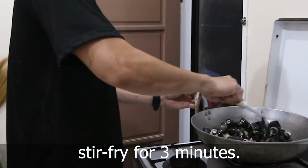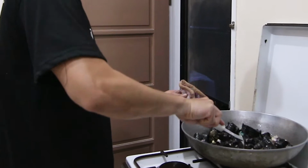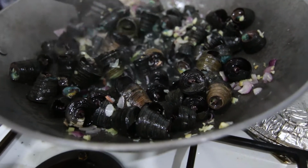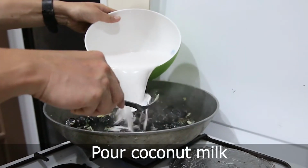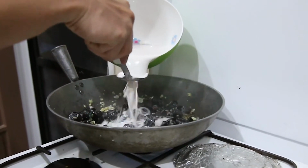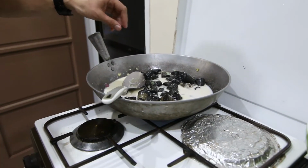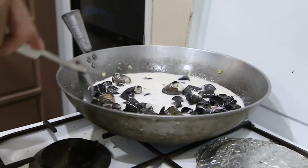Stir fry for 3 minutes. Pour coconut milk. Sprinkle some salt. Bring to a boiling point to produce those milk curds.